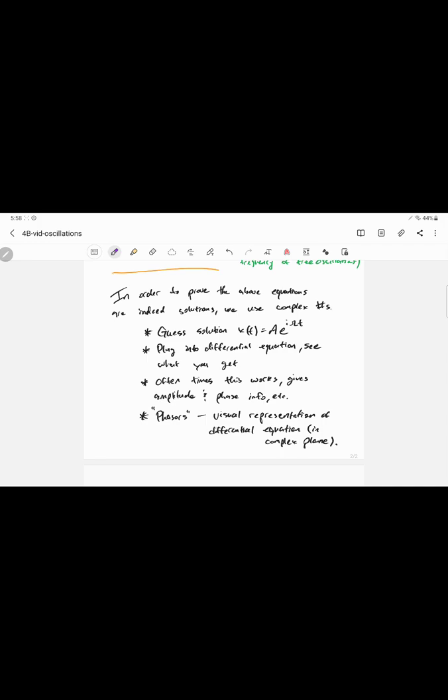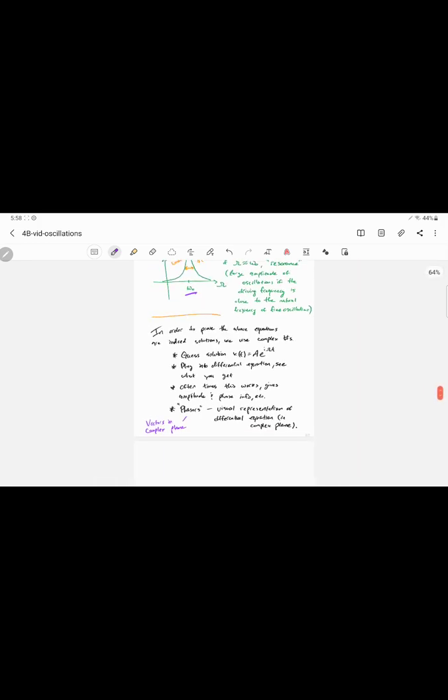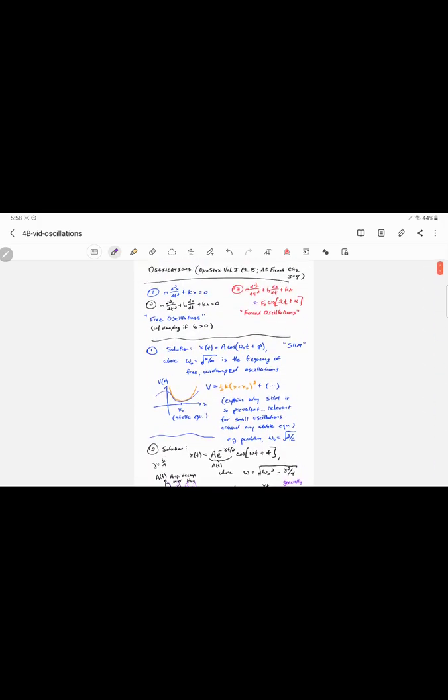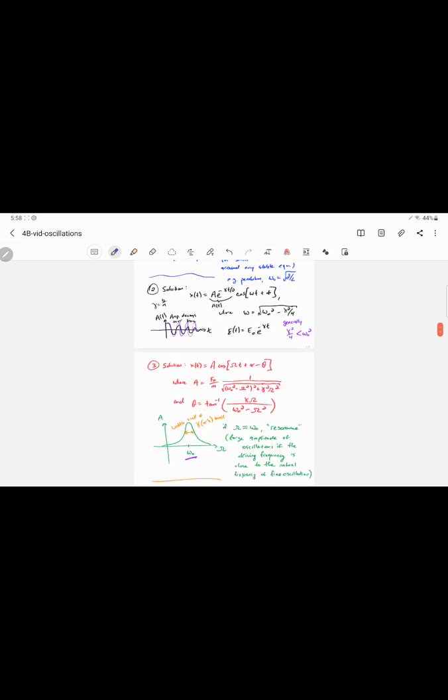And if you're curious why we're talking about phasors also in the context of oscillations, this also gives us another way of thinking about what's going on in terms of the complex numbers. It's a visual representation of the equation, the differential equation, but as vectors in the complex plane. So the word phasor sounds a little intimidating. This just means vectors in the complex plane. So it's really not so scary. It's just another way of visualizing what's going on. But yeah, this is sort of the starting point for proving the equations 2 and 3. But if you just want to understand the solution, this is what's going on.